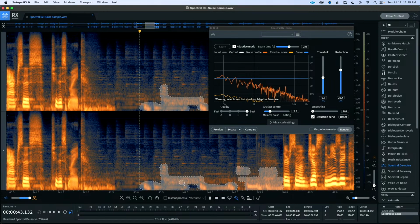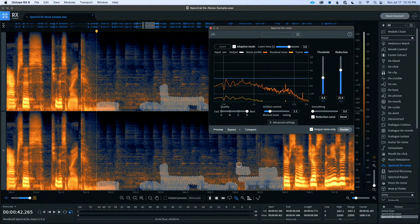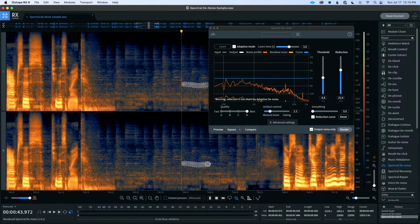And also be careful not to remove too much of your dialogue. Okay. Let's render that. And you can see as we progressively render this multiple times, we get less and less of our problem areas.